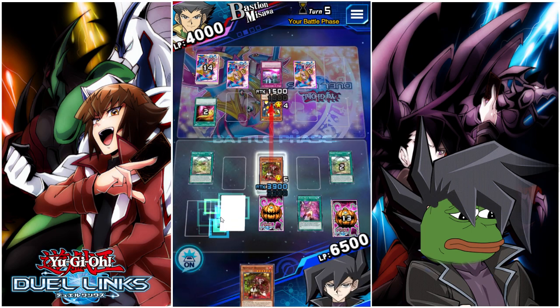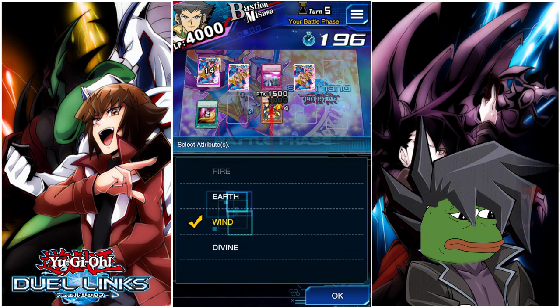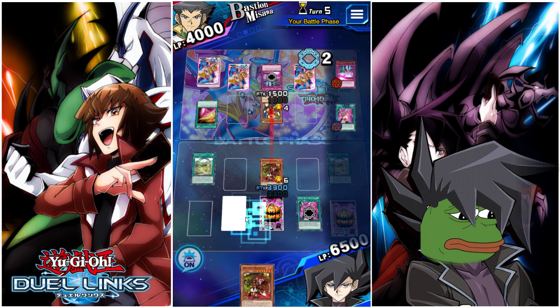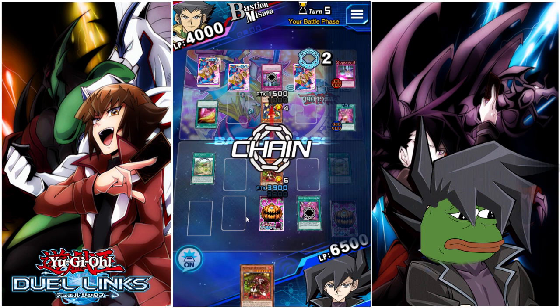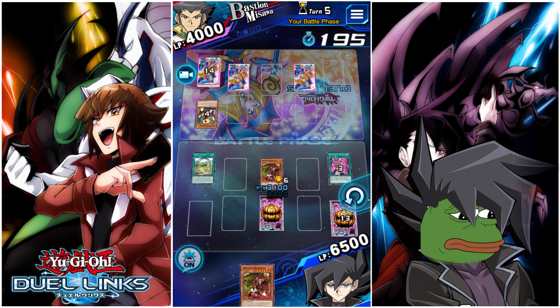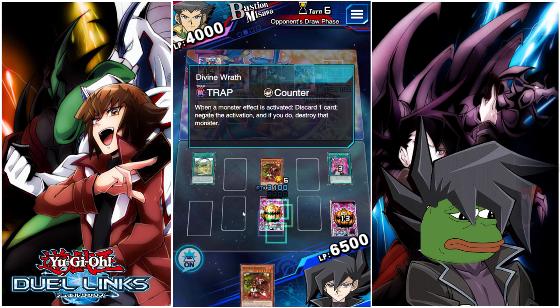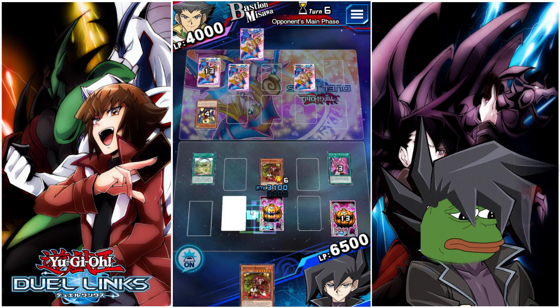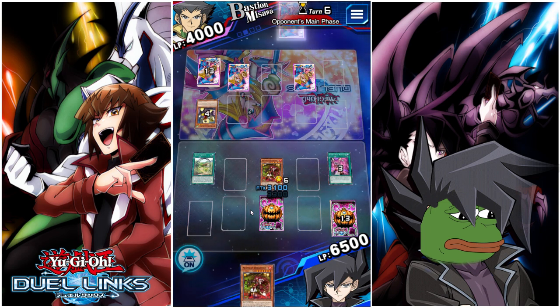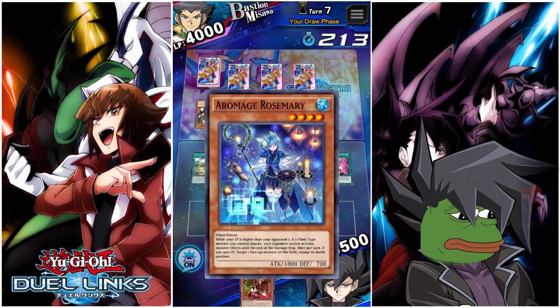Select my monster. Target Wind. It looks like he's running a Wind Ninja deck. I can't remember if the big ninja monsters... Oh, it only went down to 3,100, so there was really no point of playing that Super Rush. Oh well. We played it anyway. Let's see what he does. He sets down another back row. Unfortunate for our opponent, he's not drawing into anything too great.